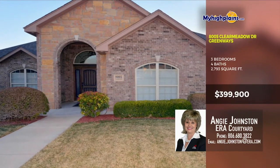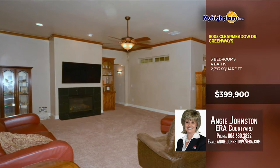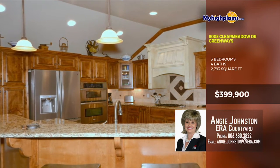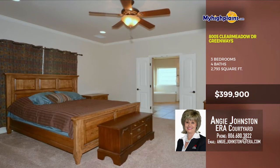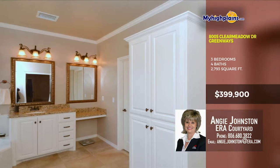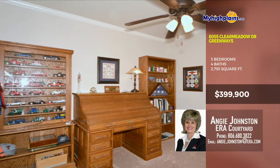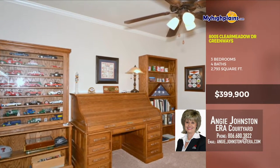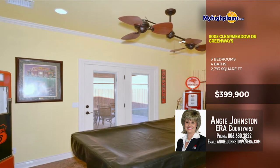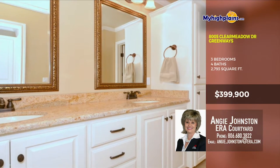There's a beautiful home waiting for you in the Greenways. The living area has a fireplace, carpet and ceiling fan. The kitchen has a unique design with breakfast bar, great appliances, can lights and more. The master bedroom is spacious with access to the master bath that has tile flooring, big tub, storage galore and much more. One of the rooms could serve as an office as well. There's also a great game room space, awesome for entertaining guests. One of the bathrooms have double vanities and they all have great storage.